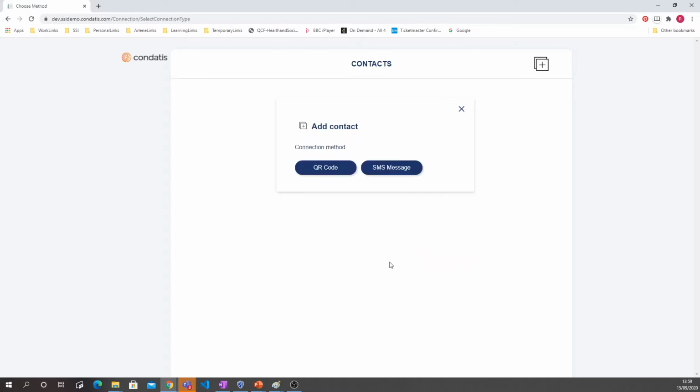As part of creating a contact, we'll have to create a connection with the user's wallet. We've got two options here. We can either use a QR code which we scan with the wallet, or we can use an SMS text message. For this example, I'm going to use a QR code, but both methods are exactly the same.